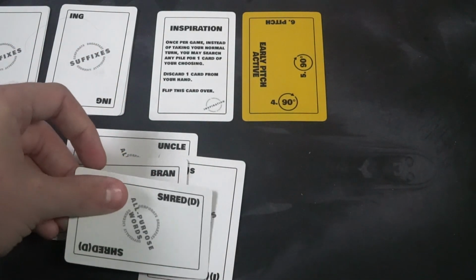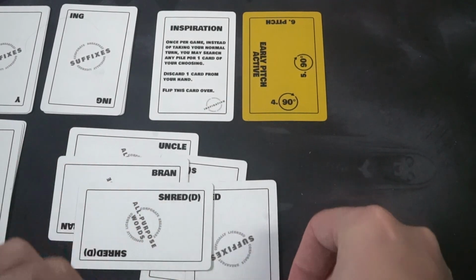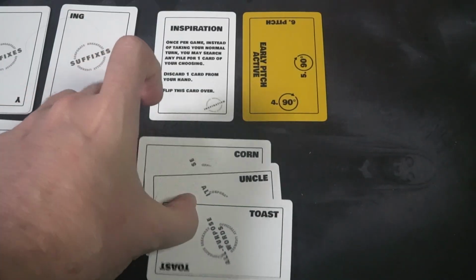Cinnamon, wheat, crunchies. And I can add the IES, right? So this is my breakfast cereal, Cinnamon Wheat Crunchies. And everybody else is then going to make a name of a cereal they might want to pitch. It doesn't have to be a good cereal. It can be a terribly sounding cereal.